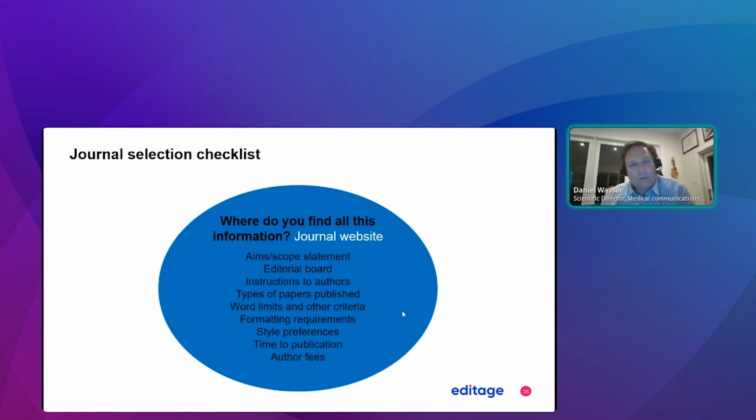So as we mentioned before, where does all this information live? It's their journal website. Most quality journals will list all of these things, whether it's the aim of the journal in terms of identifying if it's the right place, but also its editorial board. You can take a look at that, who these people are, what their interests are. Instructions for authors is key. You should really spend a lot of time there in evaluating things like formatting, but also the types of work they publish, if there's limits to the length of the articles. Style preferences, this is something really important, especially if English isn't your first language, making sure you're aware of that.